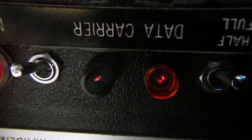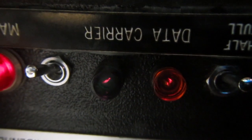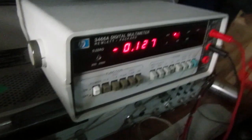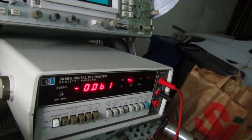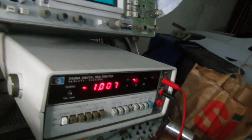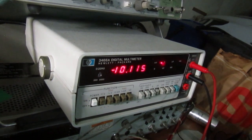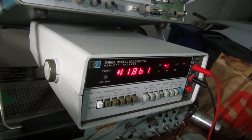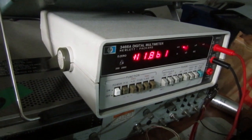So let's give it a carrier again and check the circuit on the serial port. With the idle carrier we should find on the receive line minus, yeah, because it's still idle, but we should have plus 12 or something on the data carrier detect, which we have. So data carrier detect works.